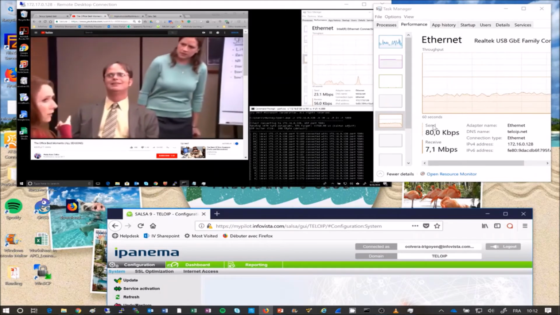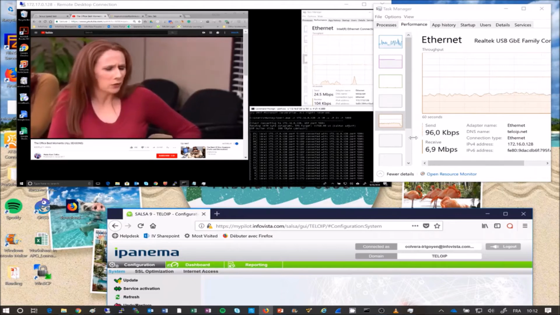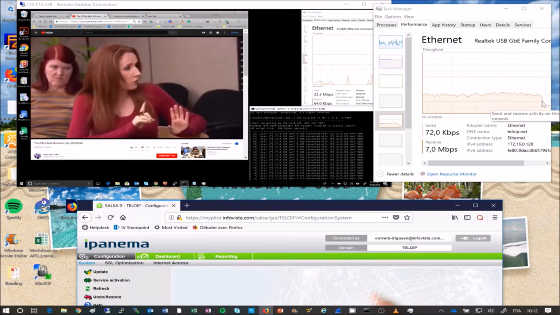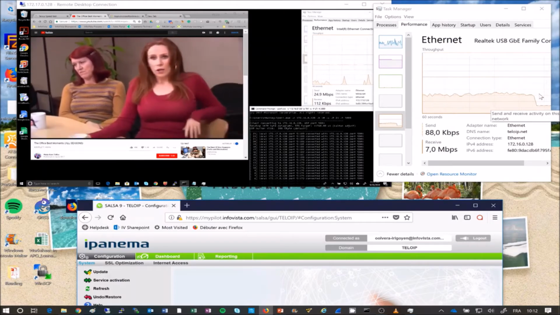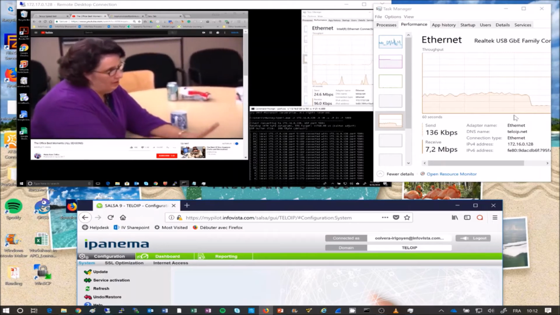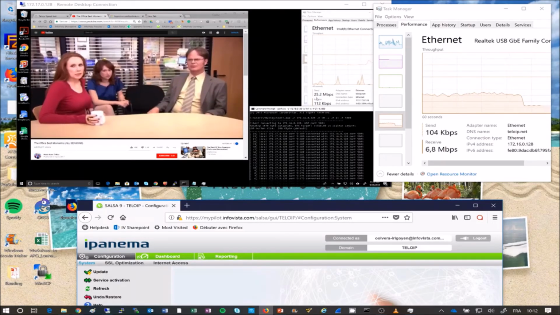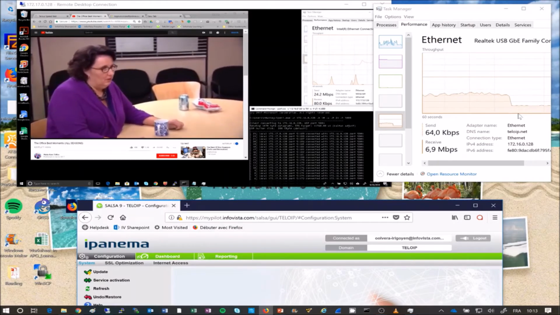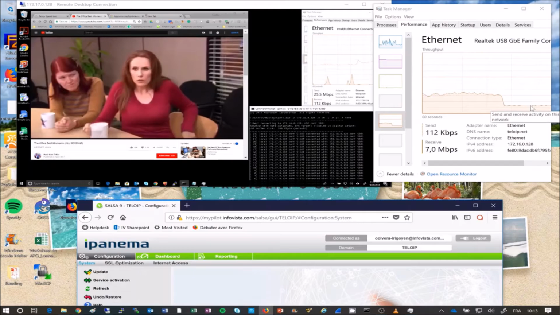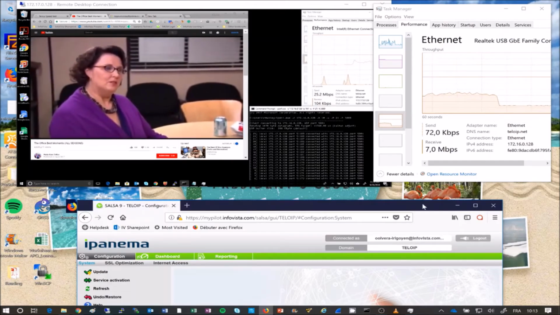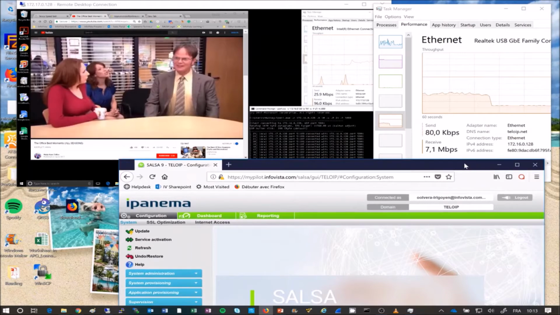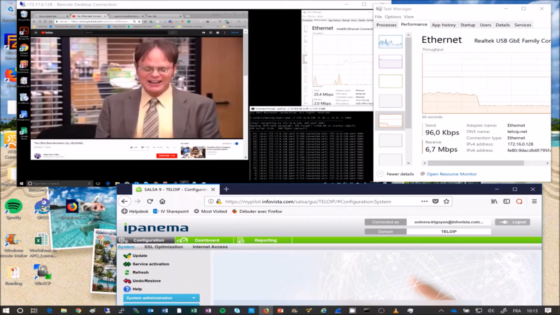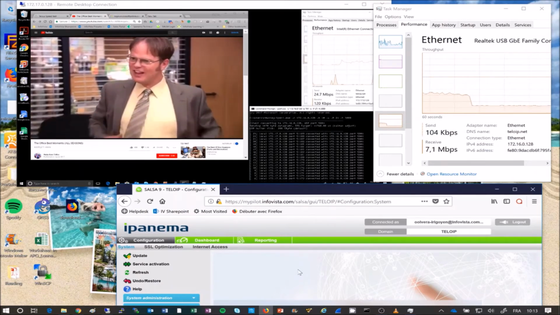But right now I'm doing that on the fly, and we are going to see if the control is active. Oh, good. The control has been activated, and right now you can see the throughput drops down over here. Even if we are sending a lot of traffic including UDP, only 7 megabits per second is allowed, being shaped by the Ipanema system. So happy days. We are really showing that our user experience is recovered after activating the control in the Ipanema system.